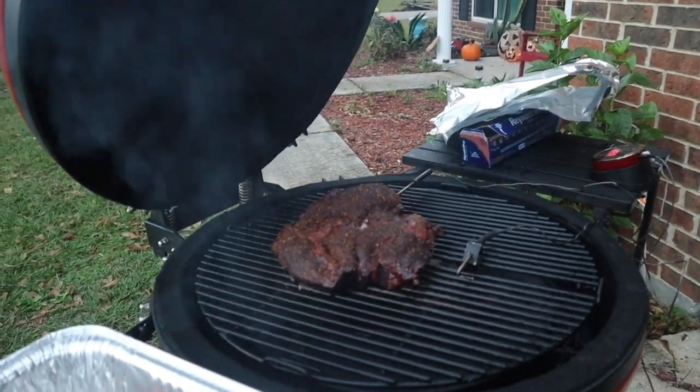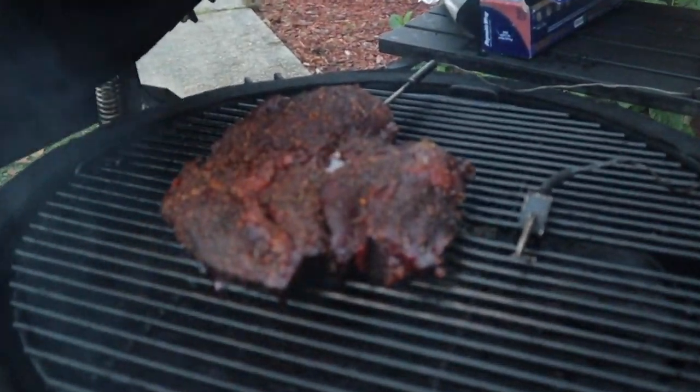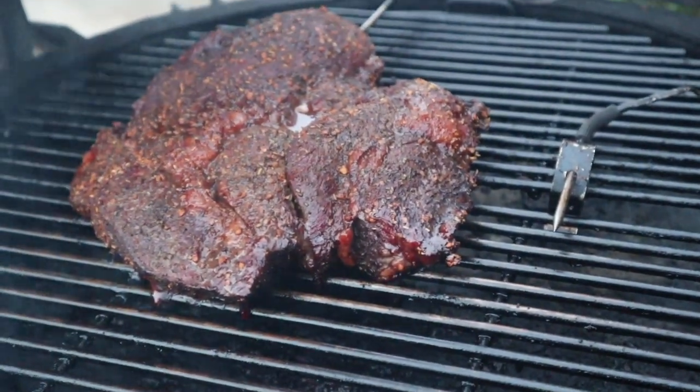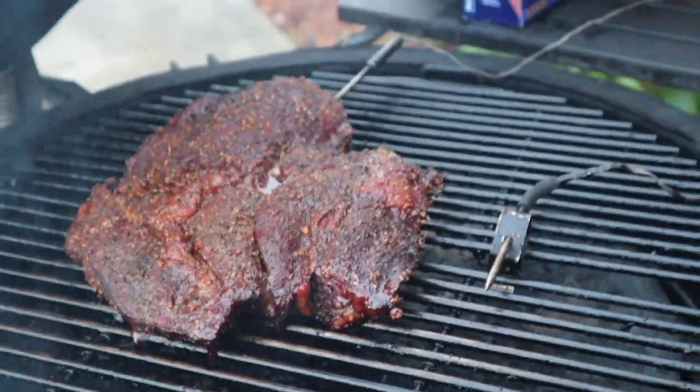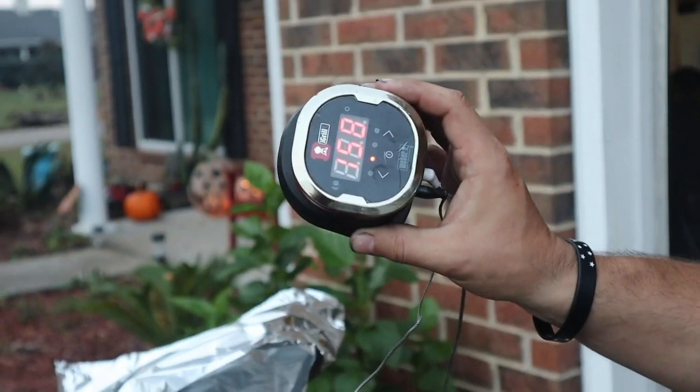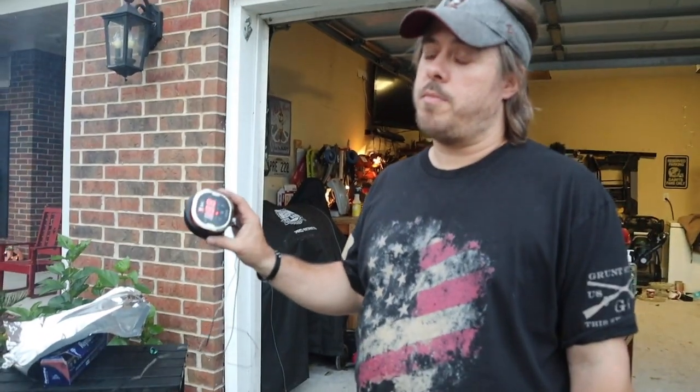Woo, boy, it's looking good, guys. You know what, guys? I'm sitting at 158 right now. I think I'm gonna let it go ahead and get to 160. So we're gonna give this a few more minutes, and then we're gonna put it in this pan, and when we get it in the pan and back on the smoker, we'll come back to you guys.